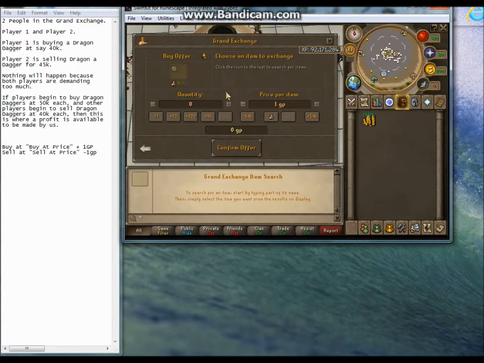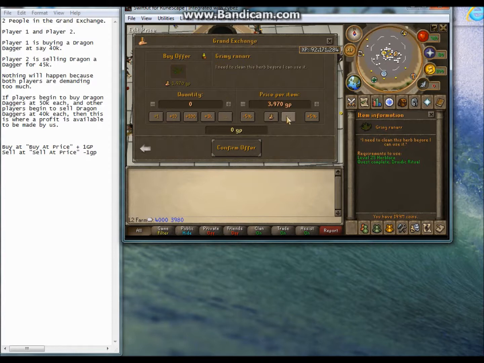Okay, so buy the item at the price of, this is what I call the buy-up price, and this is what I call the sell-out price. You always note the buy-up price and sell-out price because the lowest one's the buy-up price, because obviously you're going to buy low and then sell high.